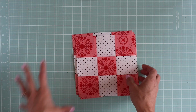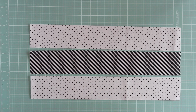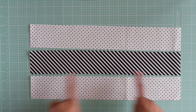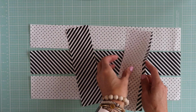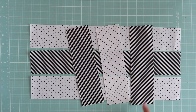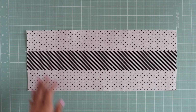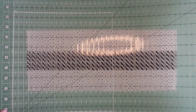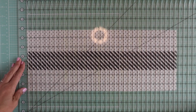And now we're going to take the rest of our pile 1 fabrics and do the same thing. Now that we have all of our 9-patches from pile 1, we're going to reach into pile 2 and do basically the same thing, except this time we're going to have 2 long background strips and 1 long jelly roll strip, and 2 short jelly roll strips and 1 short background strip. And we're going to sew a 1/4 inch seam and press toward the dark. Now we're ready to line up our ruler just like we did with pile 1 and subcut our strips into 2.5 inches.